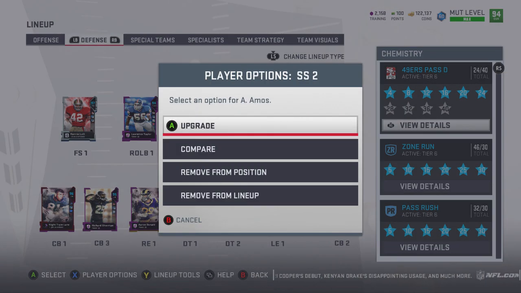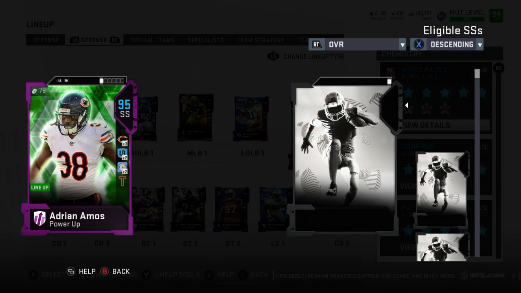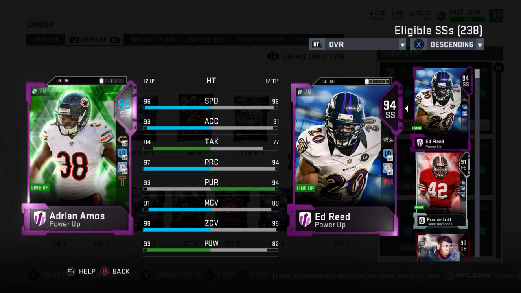But let's take a look at Adrian Amos here. 95 overall, 96 speed, 93 acceleration, 97 play rec, 98 zone, 93 hit power, 91 man, 93 pursuit, 84 tackle. So again, he is going to be in our nickel double G.